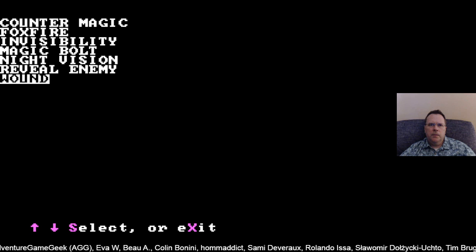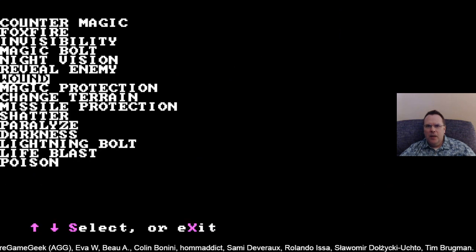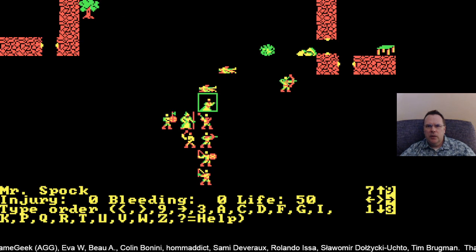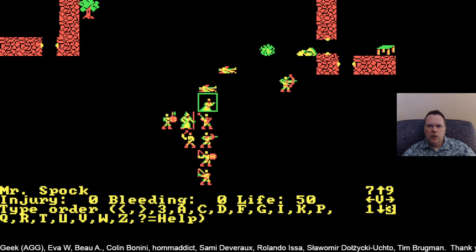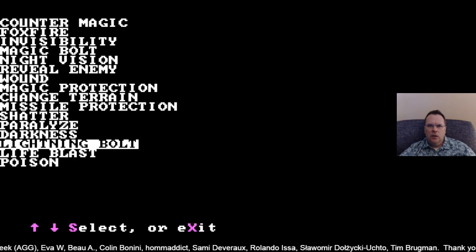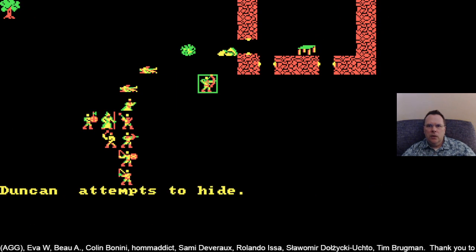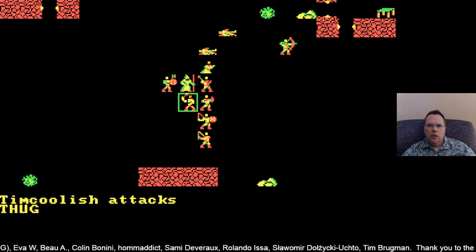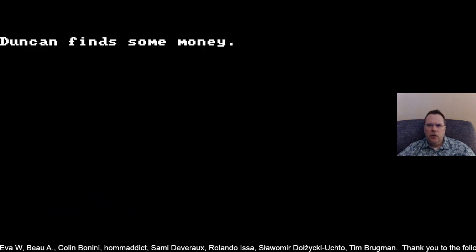Okay, we can cast again. Miscast the spell. Mr. Spock. Life Blast. Why did it not work? Oh, we have to turn. Lightning Bolt. There we go. Defenders killed. Duncan finds some money.